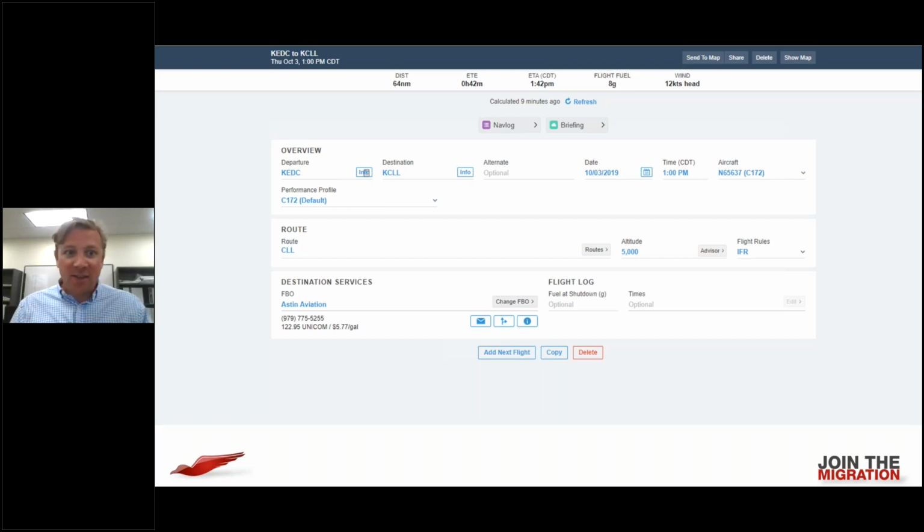You build a mission, you save it, and you say, this is VFR flight #1, corresponds to this weather. So the student gets in and you say, okay, we're going to go fly today. In this case, we're going to fly from Austin Executive Airport to College Station, Texas, Gig 'em Aggies, at 5,000 feet. We're going IFR. We're leaving at 1 o'clock. Here's your weather briefing, right? With a full flight plan that they can look through.